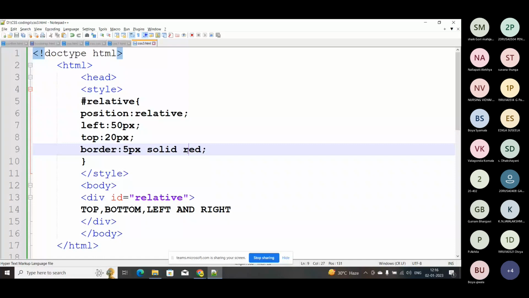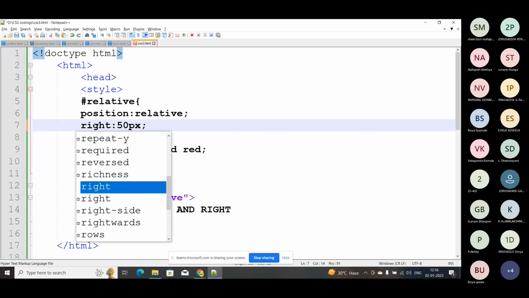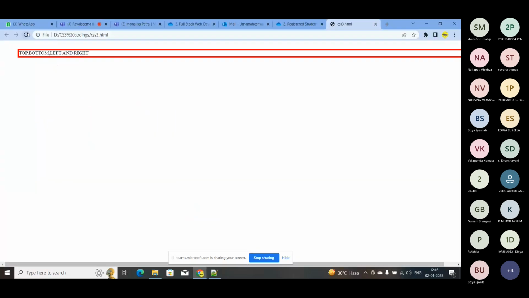In an interview point of view, you can say this is a normal position, so we can adjust a container from left or top or right or bottom. Right also you can do. See here, I'll remove this and change this value to 50 pixels of right. See here, on the right side it has been moved.